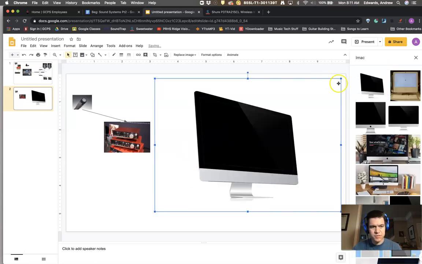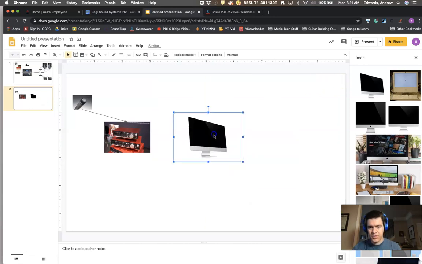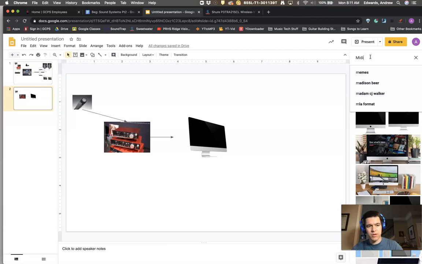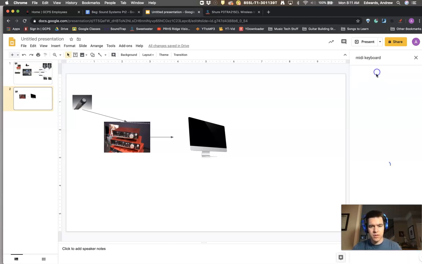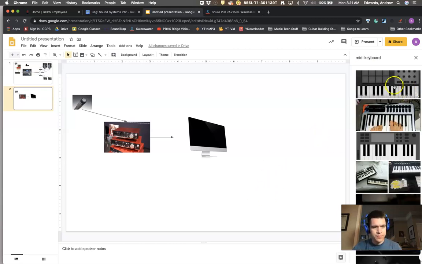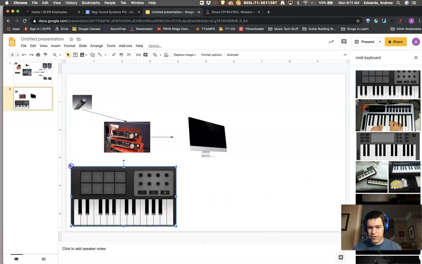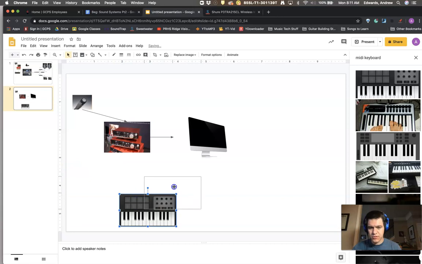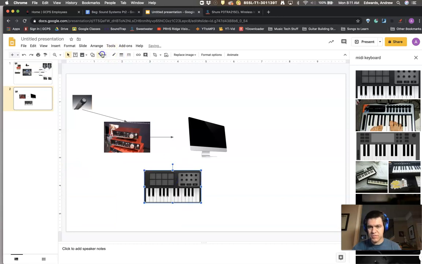A lot of this stuff seems to be more readily available. That's good. And you would connect to your iMac computer via USB. So it's important now that that one be labeled USB. You might also have a MIDI keyboard. So you'd need to bring in your MIDI keyboard. This is also going to attach via USB, so make sure you label this as USB.